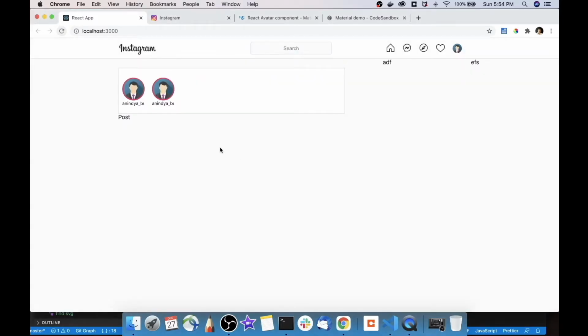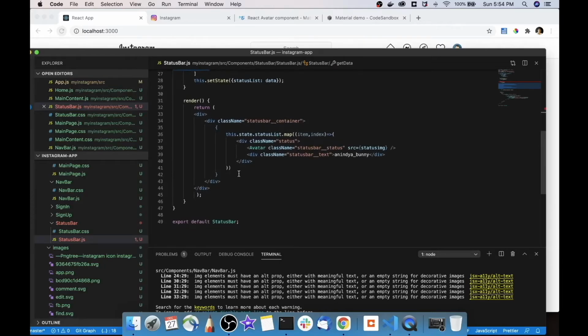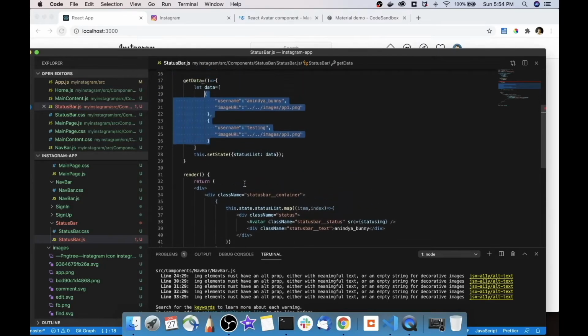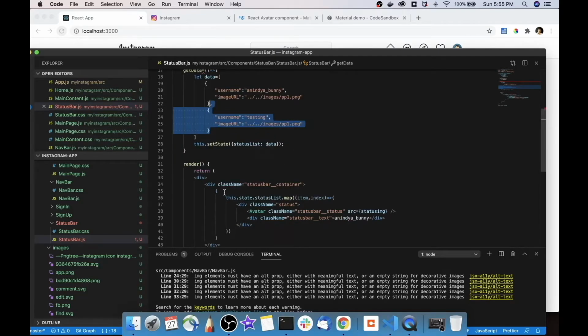So over here you can see that we got two instances of status, since the number of entries within our JSON is 2, and you can see that we have not hard-coded the number of status over here. So if the number of status had been more than 2, then this component would have rendered that automatically. So let's test this property.